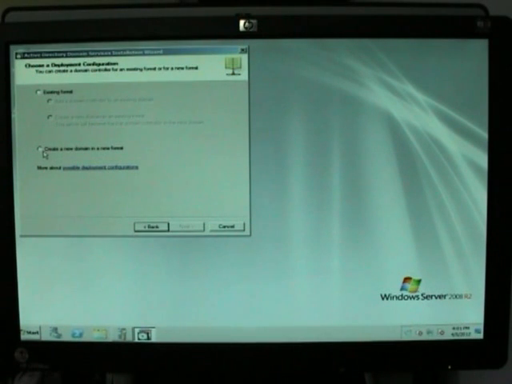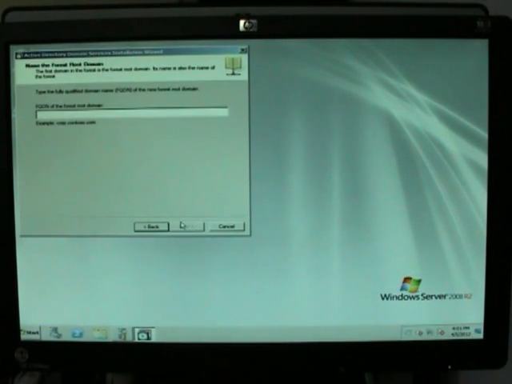Then, this is our first domain controller, so we're going to create a new domain in a new forest. So I click Next. It's going to ask me for a domain name. In my case, I'm going to call it mydomain.local.